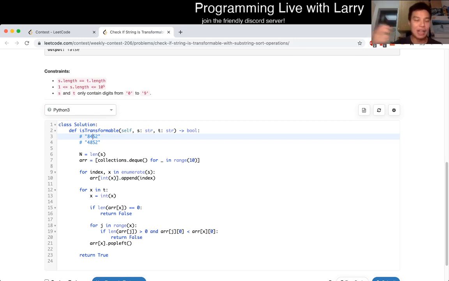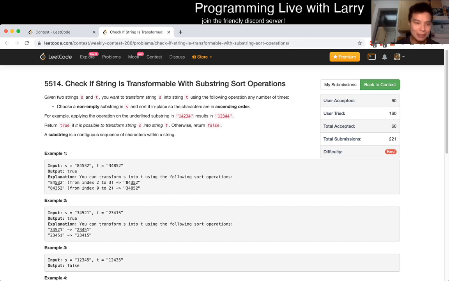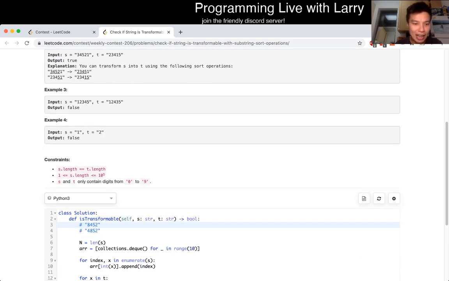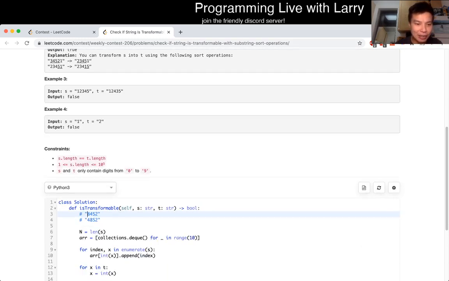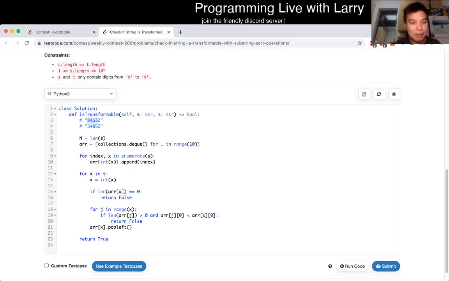And once I say bubble sort, you have the idea: can you bubble the next element to the front? That's the question. The answer is yes if and only if, let's say you're looking for 3, the 3 is smaller than all the elements in front of it. So that's how I solved this problem. I can highlight better, but that's the observation that I used to solve this problem.